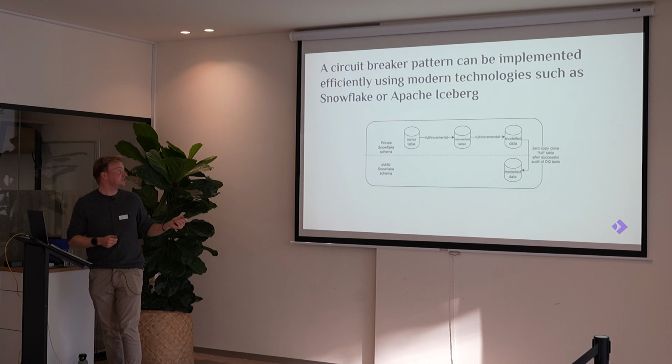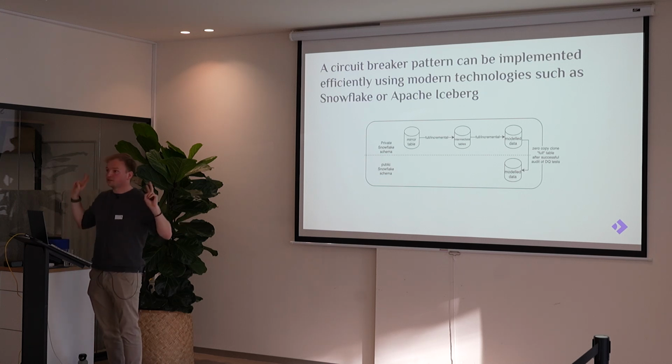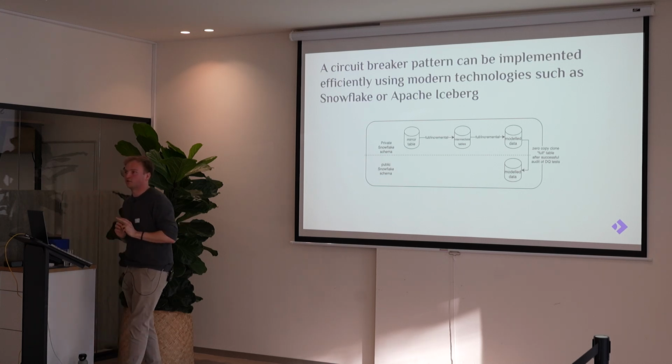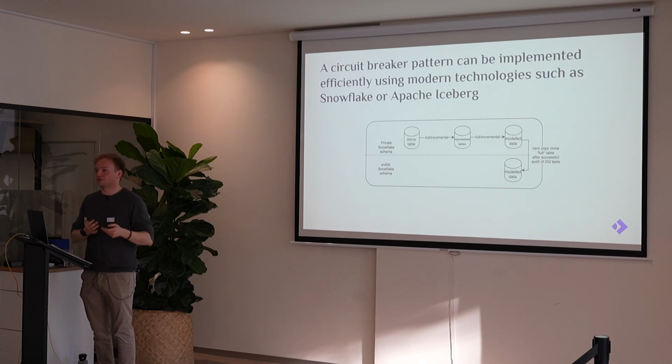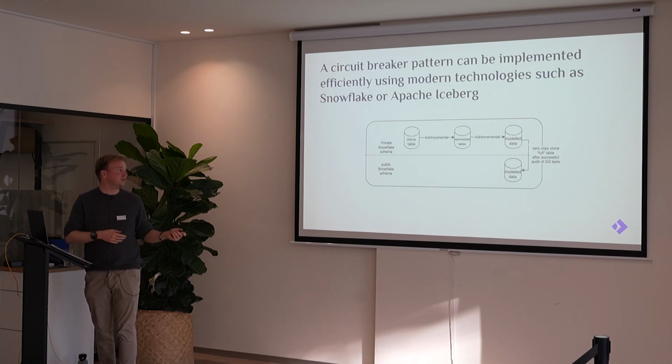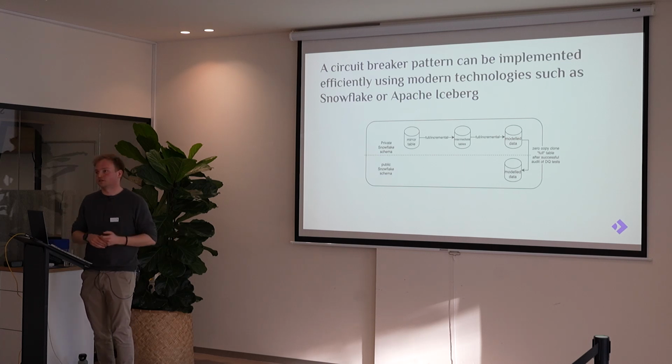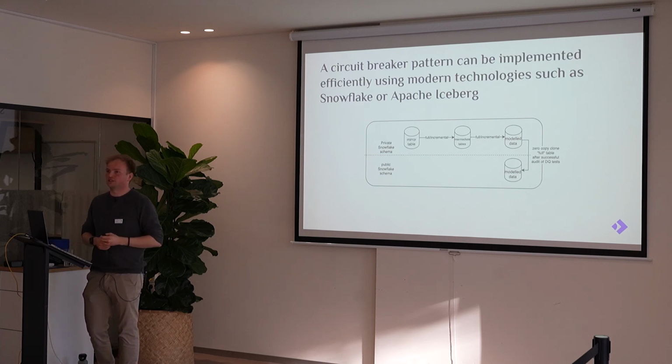So in practice, what we did is we provision a private Snowflake schema that is never accessible to anyone. On that schema, we do all our transformations. We do our ingestions that result in a mirror table. We do our modeling, intermediate tables. In the end, we have our model data. That model data is checked, and only when it succeeds, we copy it to a public place that is consumable by others. So this is the write, audit, publish pattern, but on a specific technology.